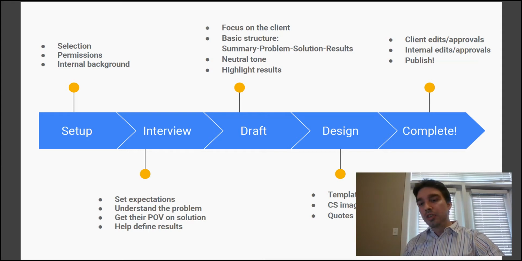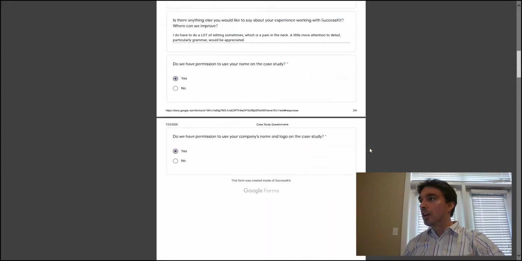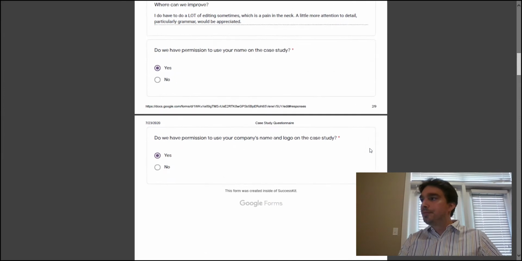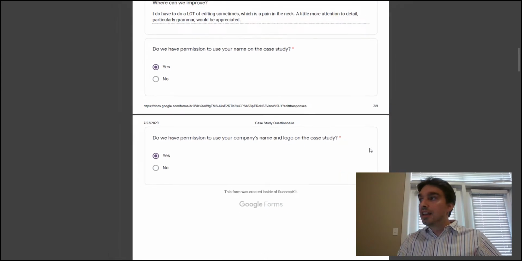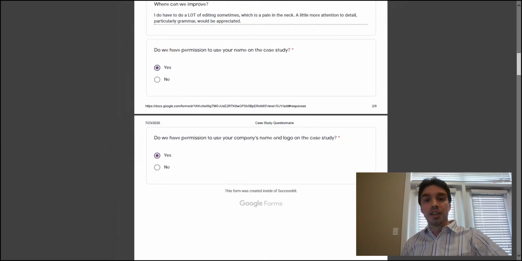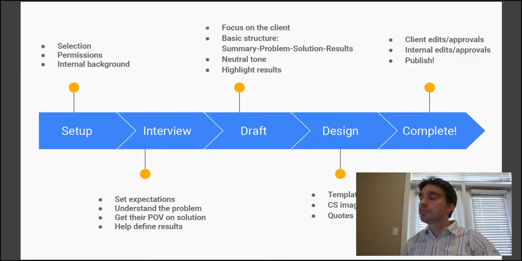Now, what we do is we document it in writing for all of our clients. As you can see here, we have permission to use their company name and logo before we begin any project. You can certainly do this, or you can just do it by email, but we highly recommend getting something in writing stating that they're going to let you use this content once you create it.